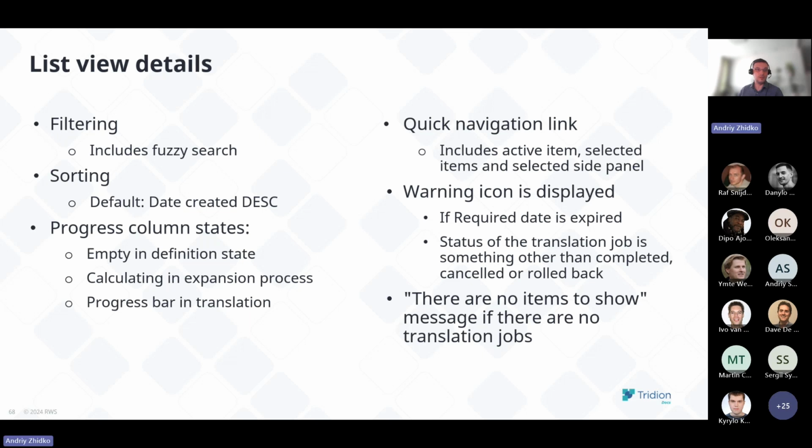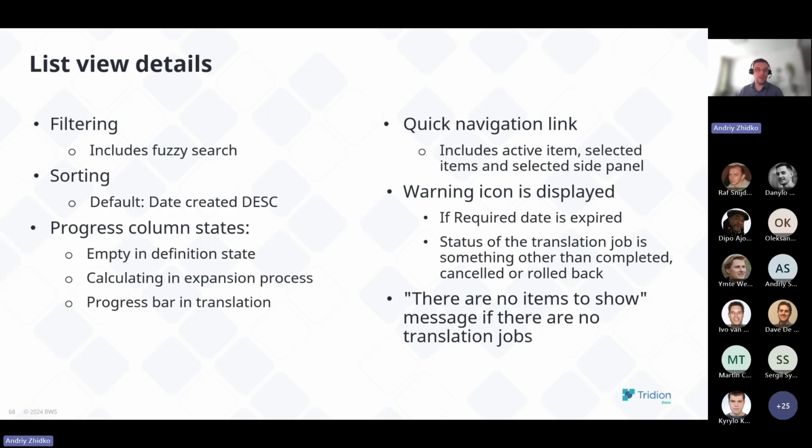So, filter options: there is a fuzzy search. As I mentioned, there is a sorting possibility. There is a progress column. It is empty in the definition state and displays a calculation during the expansion process. And you will see the progress bar when the translation job is in translation.